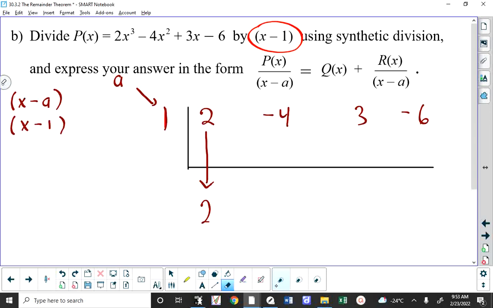So now what you do, it's still layers. You multiply a by the number below the line and write that result in the next available opening above the line. Then you add these numbers. Not that it's really important, but does anybody have an idea of why we're adding and not subtracting? I mean, I know you don't understand why this is going to work, but why do you suppose I can get away with adding when I'm supposed to be subtracting something?